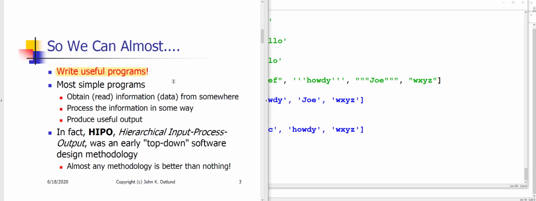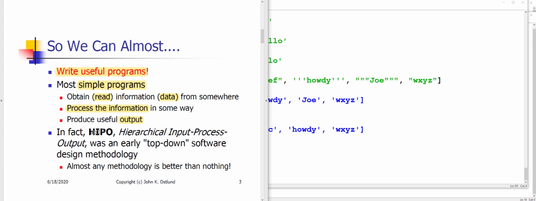Okay, so most programs of small to medium size have a fairly simple top-level structure. They read some information from someplace, some data. They process or analyze that information in some useful way, and then they produce some output for some user or users to look at.